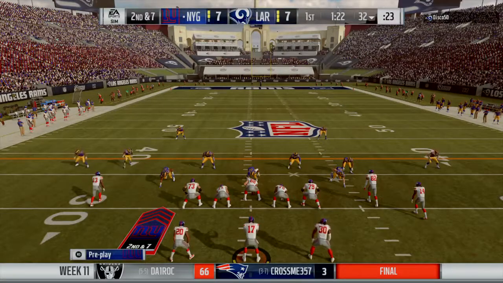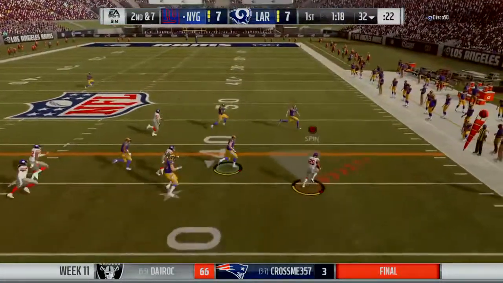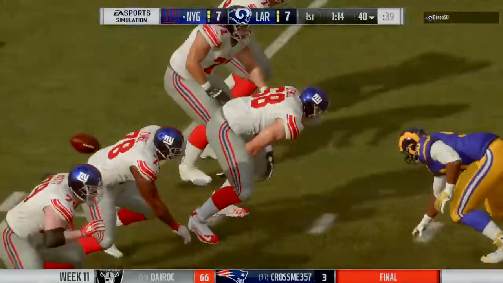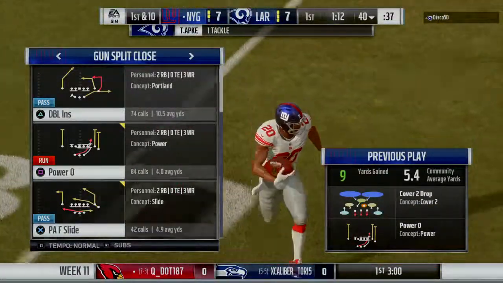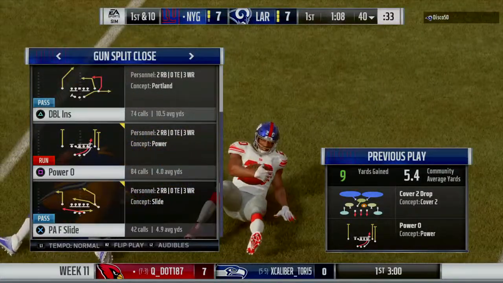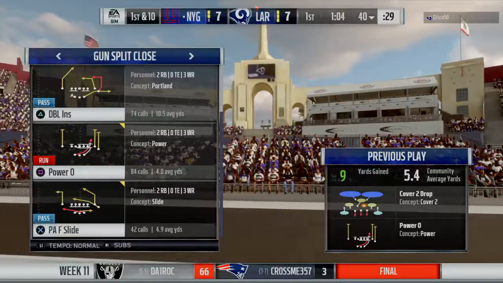Detroit! Detroit! They'll run it now out of the gun. And he'll bring it up here to right at the 40-yard line. It's a 9-yard gain, and it keeps the drive moving. Now, that's the way to do it. Hand it to someone with vision and good footwork, and add in a little bit of power, and you find a way to pick up first downs.